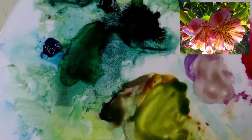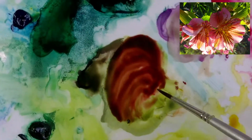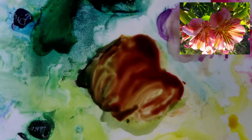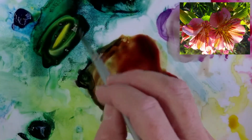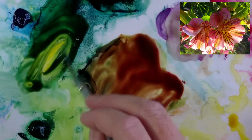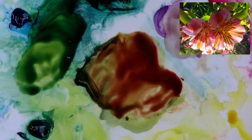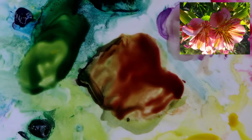Okay, so I need a lot more red over here. Oh my gosh, look at that. Isn't that just gorgeous? That's what I needed. And so also coming over here and making a better yellow green. It's starting to run out. And I just need to pull this yellow so I don't have to keep wetting it. Okay.